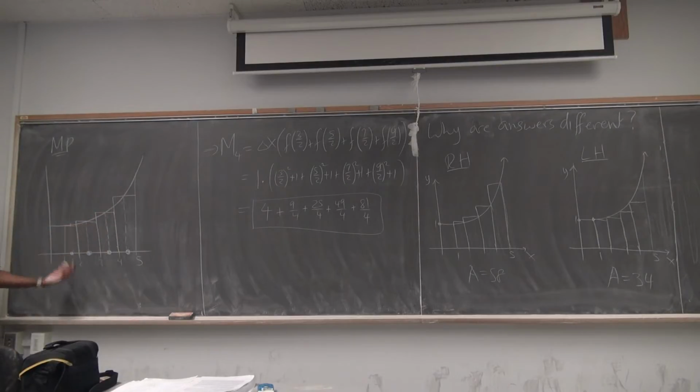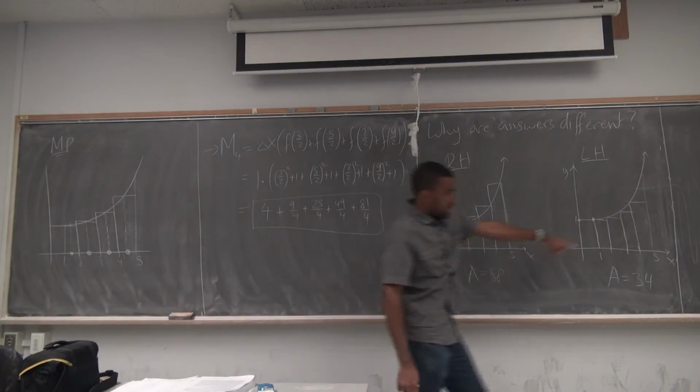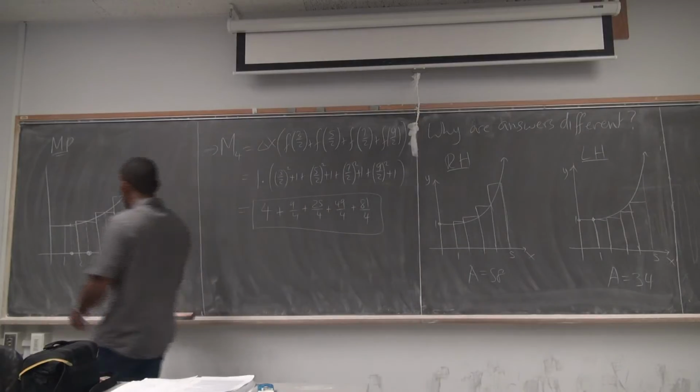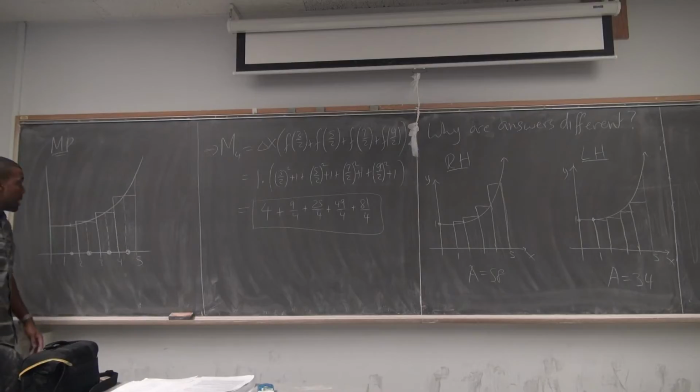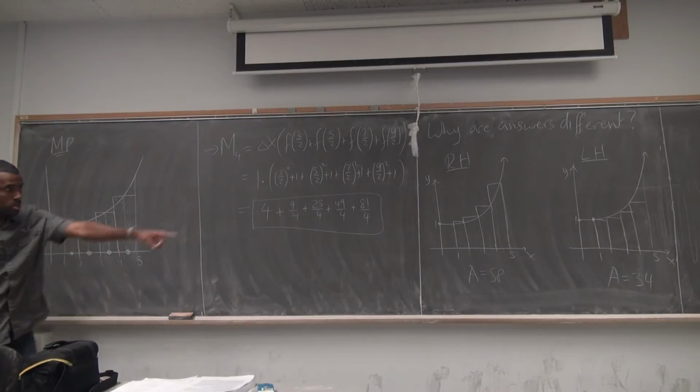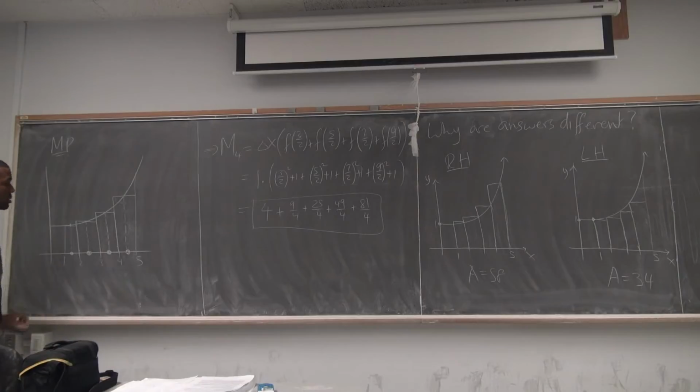So they give us different answers because they're different approximations, right? So you move to the left, you move to the right? I go into the middle of every interval. That's called a midpoint. Right, so this one is clearly an overestimate, this one is clearly an underestimate. This one you're not so sure. It depends on how much this thing is over and how much that is under, and how much they balance out. So it's not going to be exactly clear with this one, but those two will be clear in this case. Right, so yeah, they're not going to all be the same answers because they're not all exactly the correct area. They're just estimations of it using rectangles.